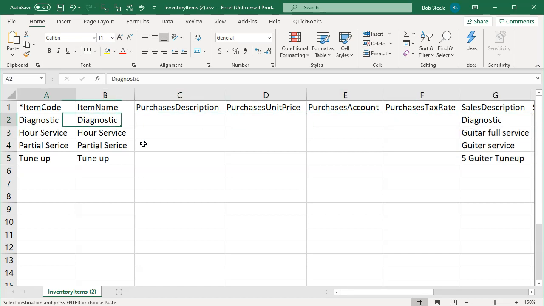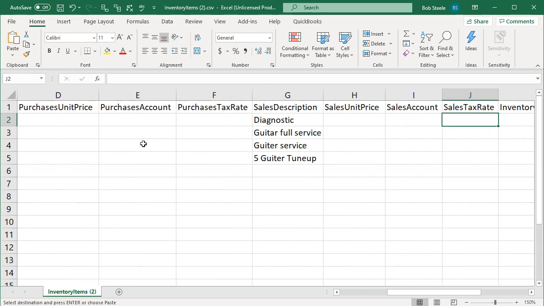Now you might be saying, hey, you sell guitars and you're doing a diagnostic and an hour service and a partial service tune-up. I kind of copied the model. I have more experience actually with autos, so these are car diagnostic type things. But I do play the guitar sometimes, and we're imagining there's a diagnostic for the guitar. It's going to be a service item that we do. Then we have the hour service and so on. These are set service items. The point is we're going to sell them in a set package, one price type of deal. I'm sorry it's not a better example, but those are those.